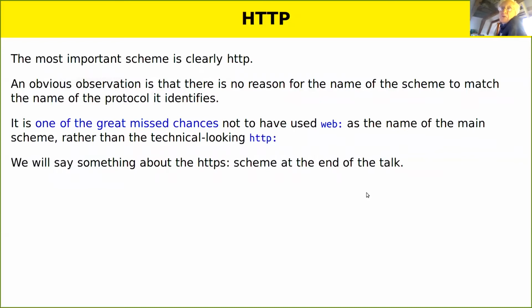Now, clearly, the most important scheme is HTTP. One obvious observation is that there's no real reason, in fact, there's no reason at all for the name of the scheme to match the name of the protocol that it uses. I think it's a great pity that they used HTTP instead of web as the name of the main scheme, because it would have made URLs look much more friendly. That HTTP looks technical right from the beginning. Later in this talk, I'll talk about the HTTPS scheme.